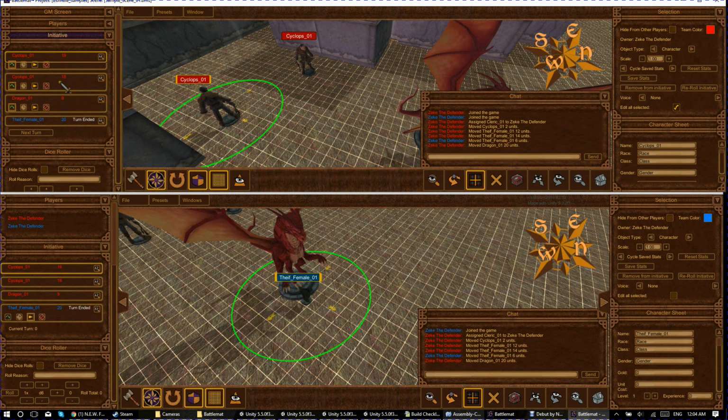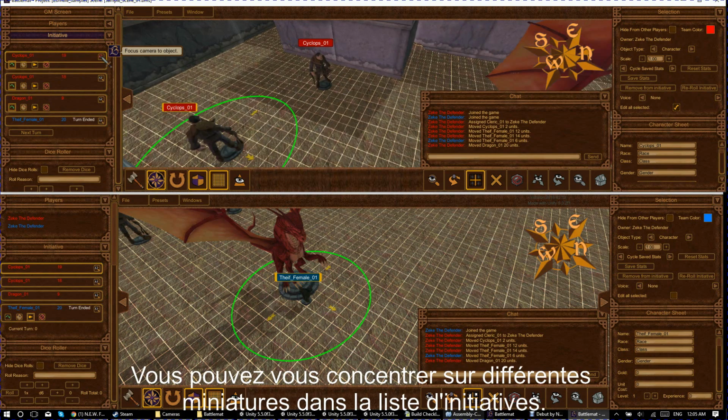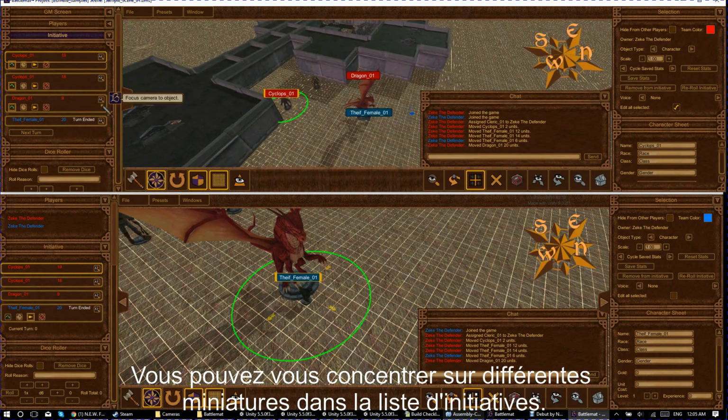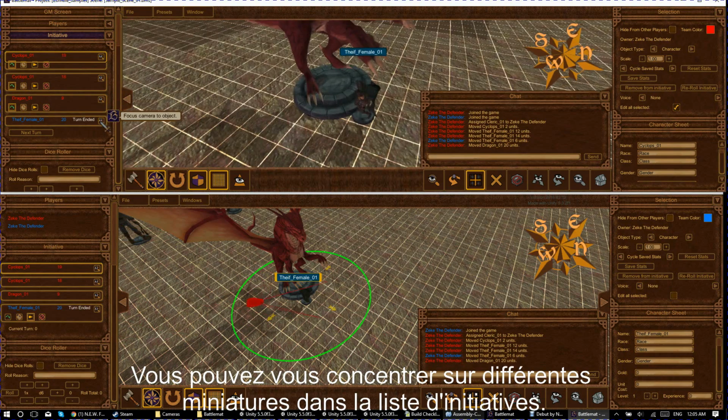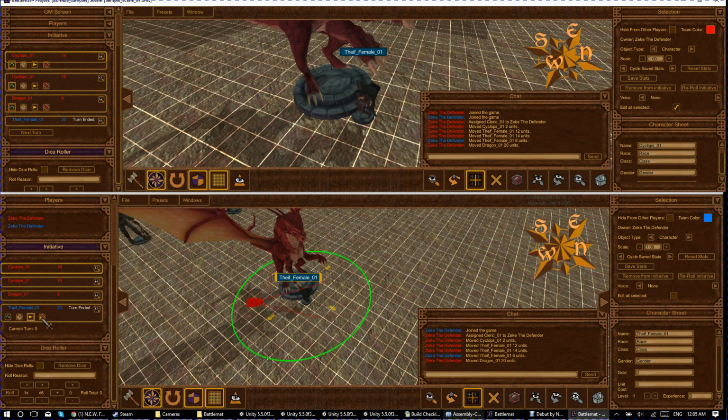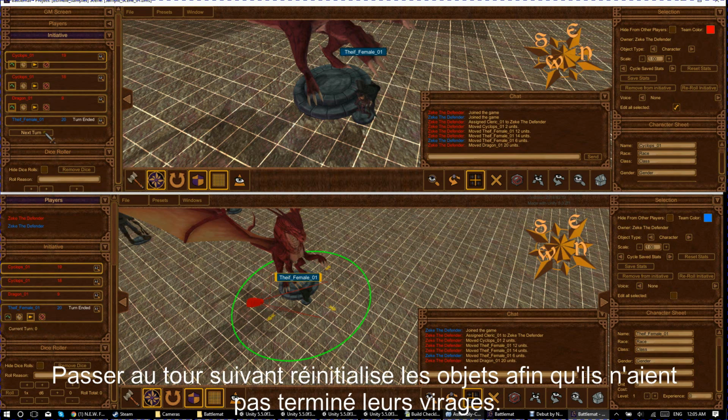on how this works. You can focus and take looks at different objects, which I should really do before I decide to end people's turns. Alright, the DM has the ability to go to next turn, whereas the player does not. It just tells you what turn it is. Next turn resets this back to normal, so you can start over again.